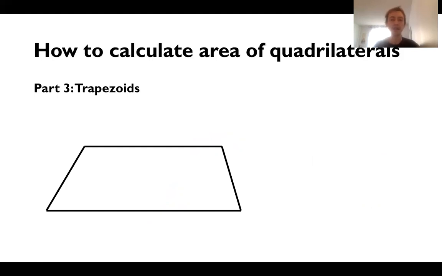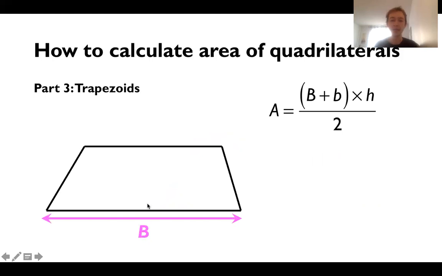And then, last but not least, for trapezoids, the formula is a little bit longer here. And what I want you to know is that there's 2 bases. A lot of times people think base means on the bottom. I mean, it does usually, but this is also considered a base because it's parallel to this. So this base is longer, so I'm going to give it a capital B. It doesn't really matter which one is capital, which one is lowercase, but it makes sense to me that the longer one is the capital B, the shorter one is the smaller b, the lowercase b.